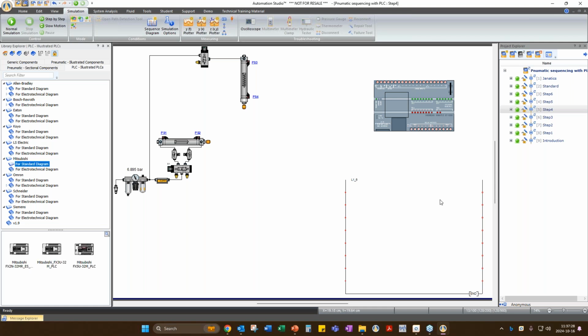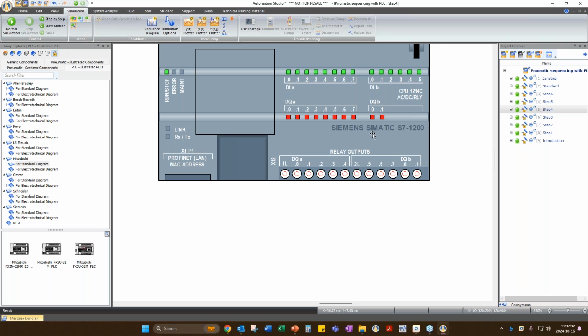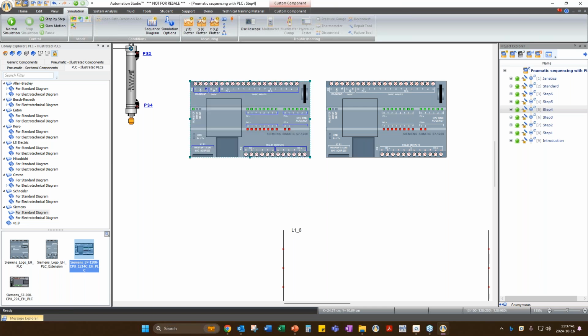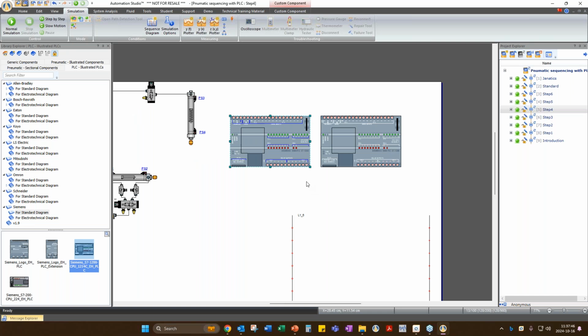Oh no, it's a Siemens. It's imprinted over here: a Siemens Simatic S7-1200. If I go to Siemens, here you can see the same thing. You can also resize it; if you want an enlarged view, you can simply expand it this way.